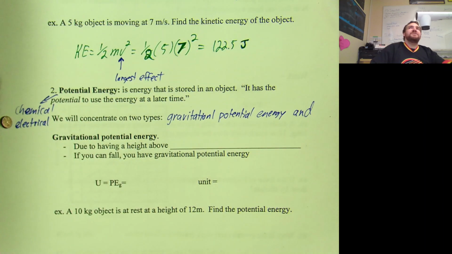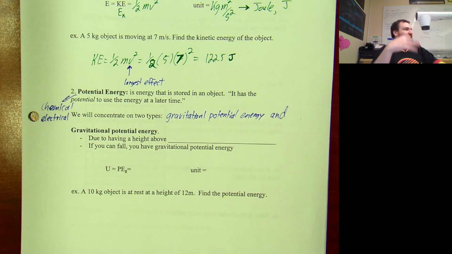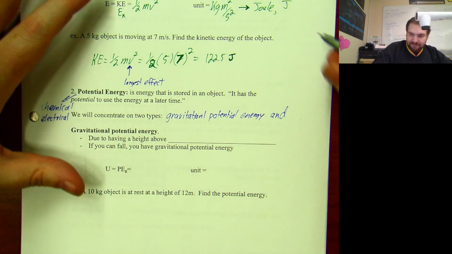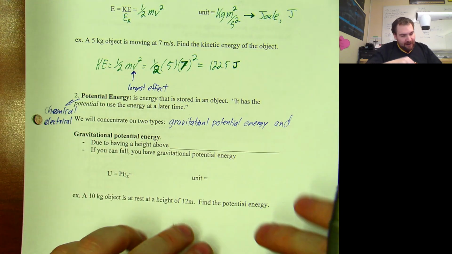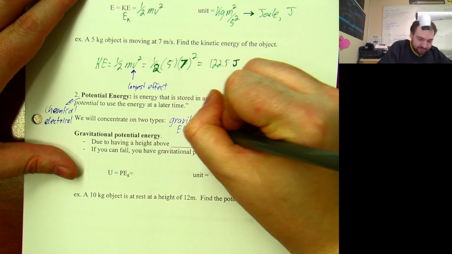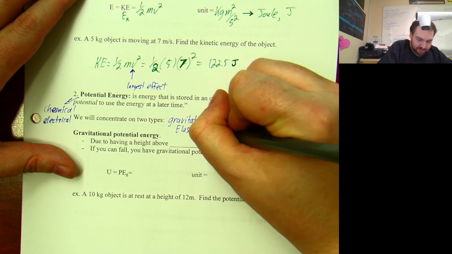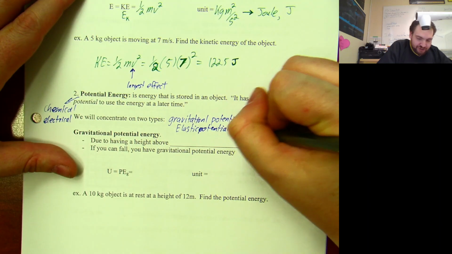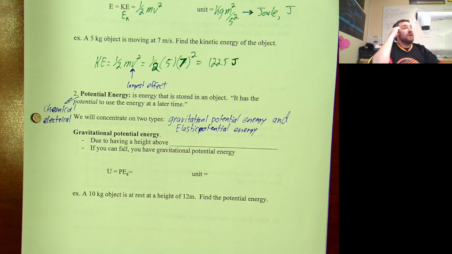Can anyone think of another object that we can set up such that when we let it go, it will start moving? An elastic. An elastic is a fantastic source now not of gravitational potential energy, but what kind of potential energy is stored in an elastic when you pull it back but hold on to it? Yes, excellent. Elastic potential energy. These are the two that we're going to focus on in this course.